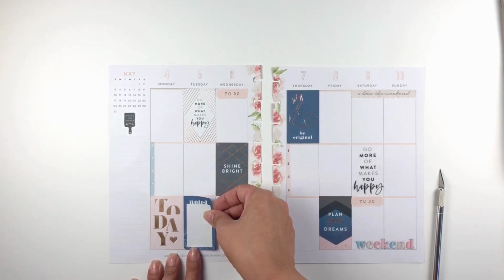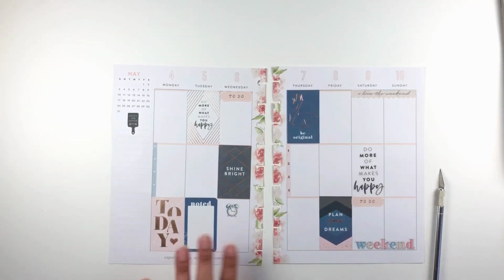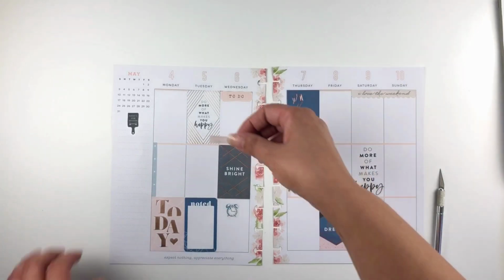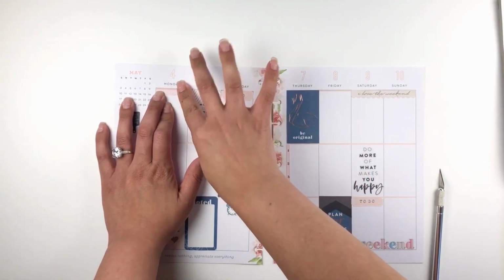Y'all, I wish they made a whole sticker book with this color scheme, because this actually is one of my favorites. It really, really is one of my favorites. I really wish that they would have done more of this design. So I'm going to stick that here. A little don't forget, my Mondays are always kind of busy.